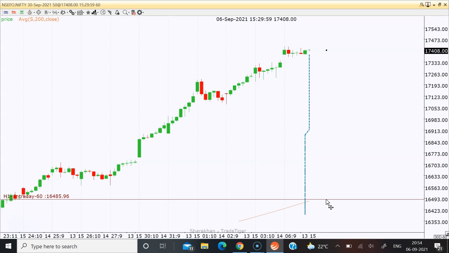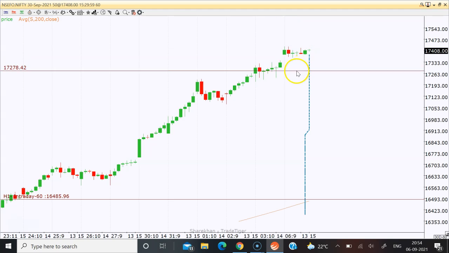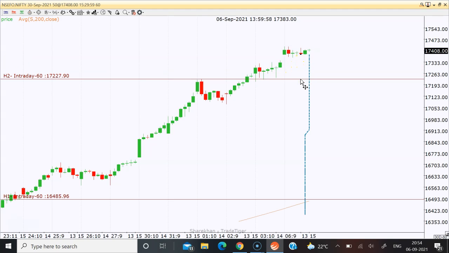And even this week, before Thursday, we can expect high volatility as well. High volatility in the sense, we can see a dip till this point. Somewhere around 17,227 we can definitely see a strong dip. And if it breaks, we can see a further dip towards 16,900. Looking at this chart, from a risk reward point of view, you can definitely go for a shorting opportunity rather than buying.